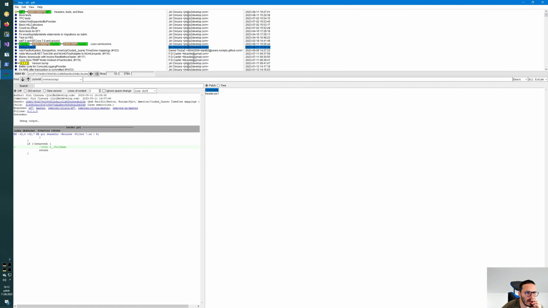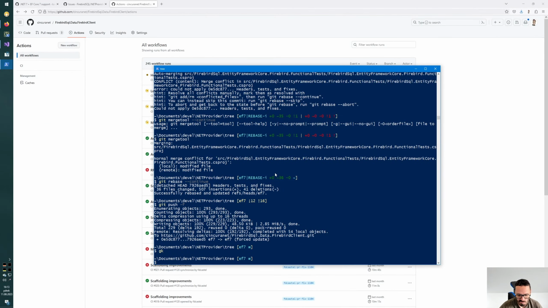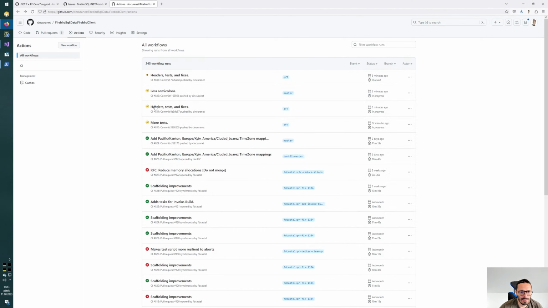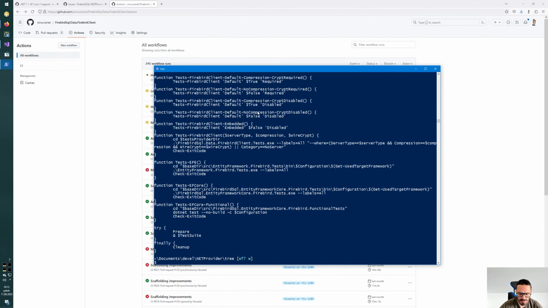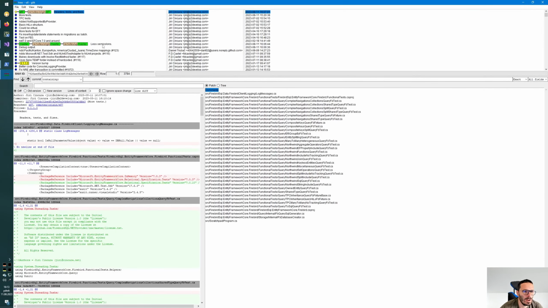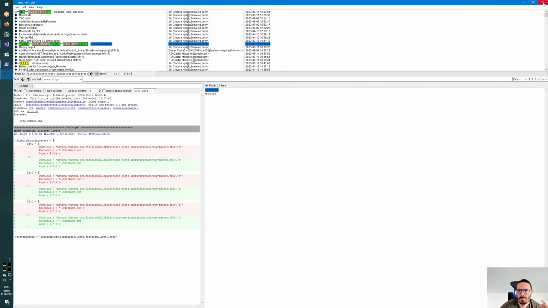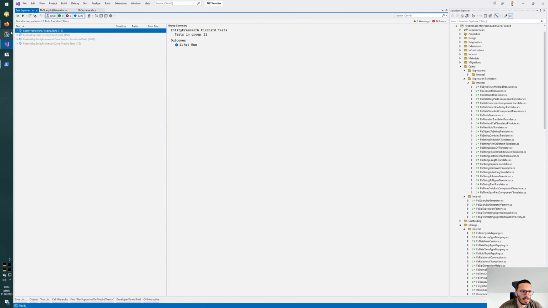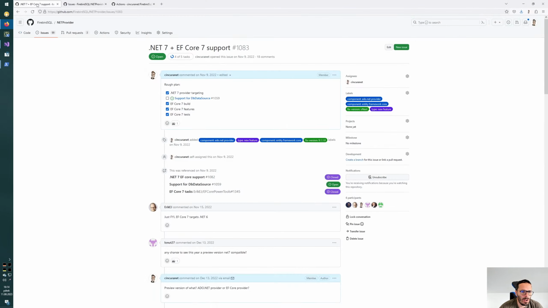Where is my the less semicolons. Oh, there it is. I'm stupid. Yep, okay, that makes sense. So this is going to be running. Yeah, reload everything. We are almost good to go.